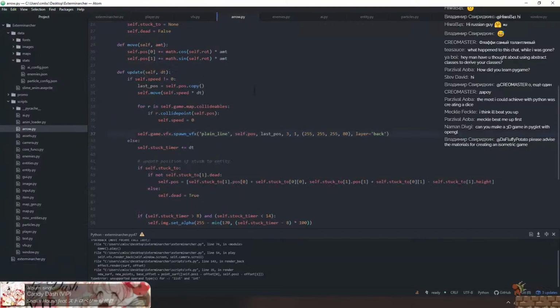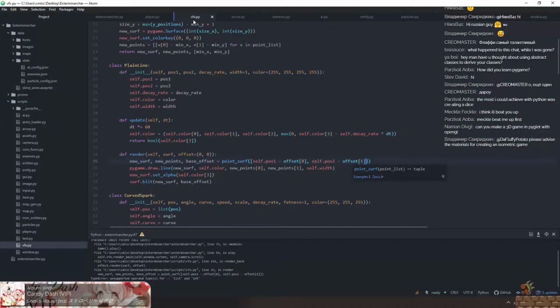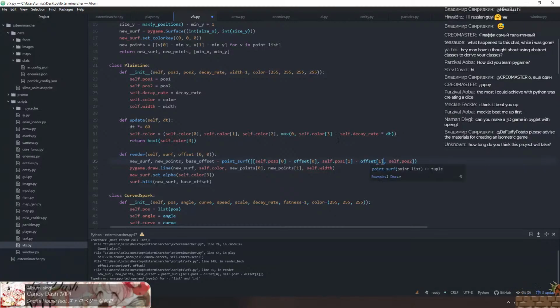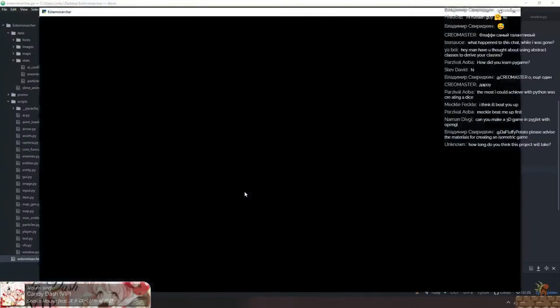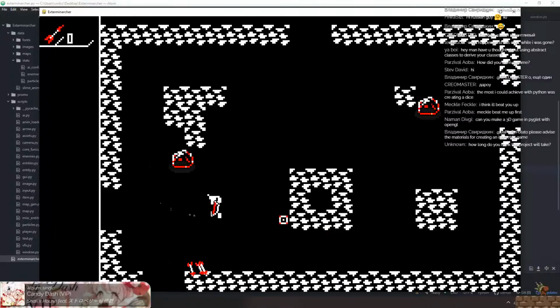Right. So, I gotta do it like this: 0 minus offset 0, self.position 1 minus offset 1. And it's a pain to type out. Here we go.